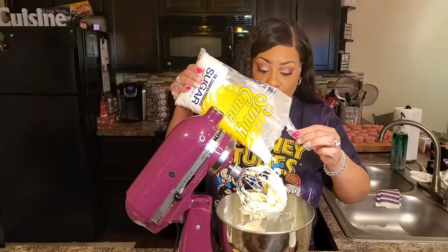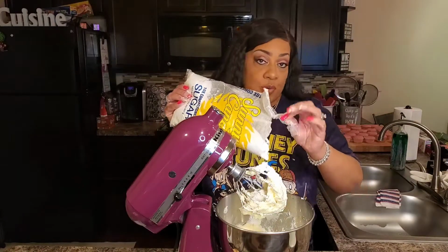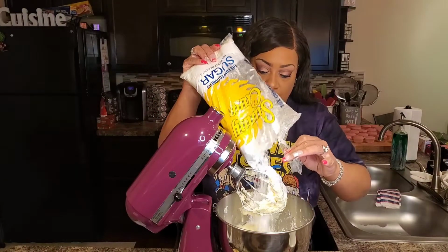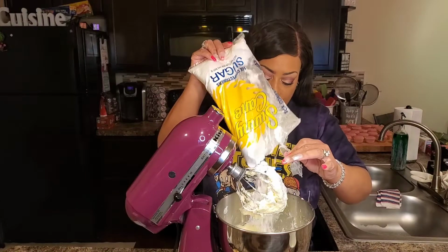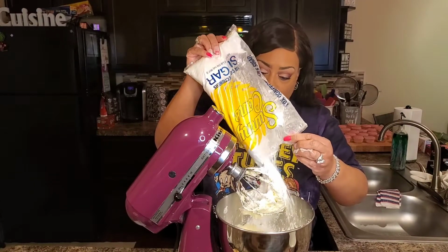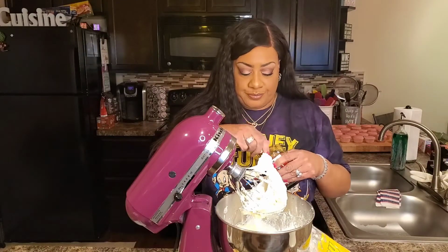I'm starting with 3 cups of powdered sugar. And then, as always, we'll do our taste test to make sure that it's sweet enough. So 3 cups of powdered sugar. And I'm just eyeballing this, but you definitely can pull out your measuring cups. To that, I'm going to add about a teaspoon of vanilla.